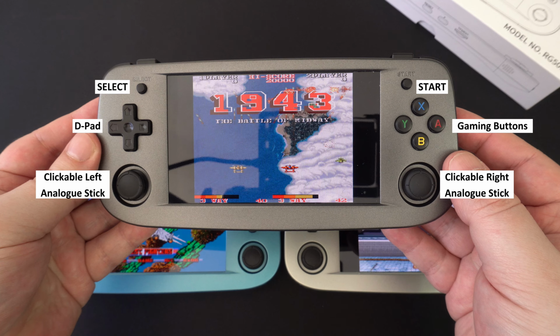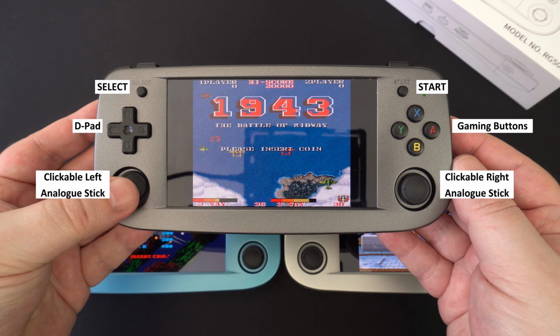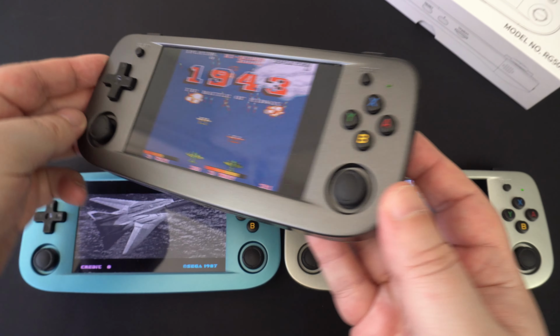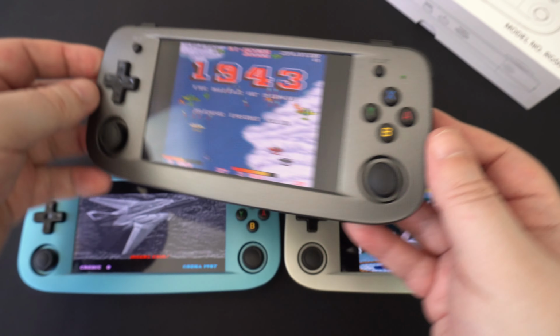On the front we have the usual dual analog sticks which are clickable. There is a D-pad and 4 gaming buttons along with select and start buttons. On the left is a power button, and on the right is the volume rocker. On the top you can find the left and right shoulder and trigger buttons.